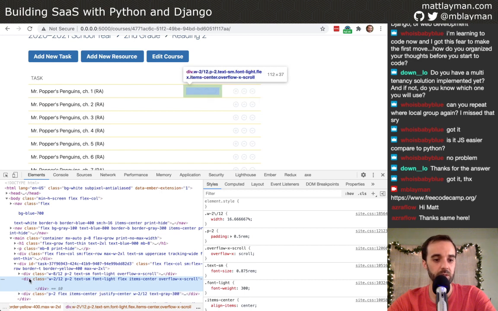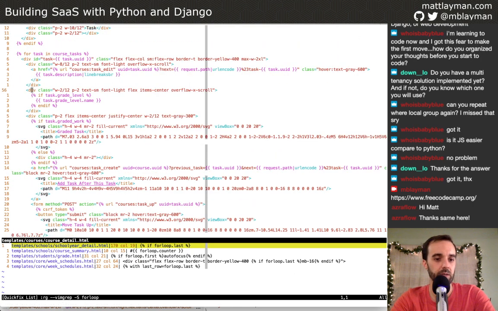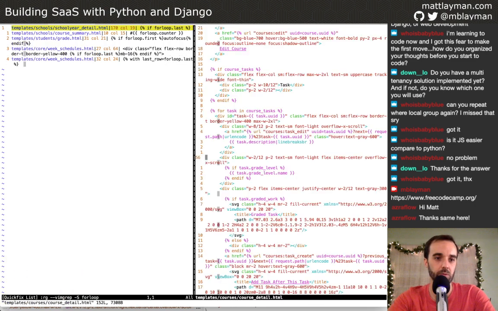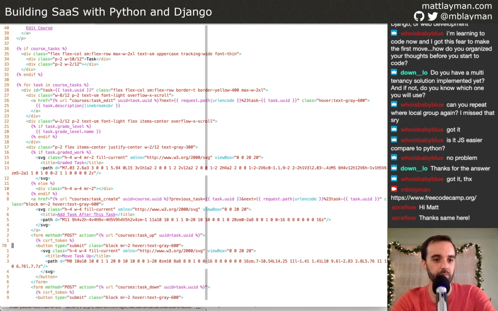So I think what I want to do to make this work is just hide this last area with the print hide attribute. And I think that should be enough to make the page do what we want it to. But it might be a little bit more complicated than that. Whoops, closed the wrong thing. It might be a little bit more complicated than that because there might be, well, we'll see.